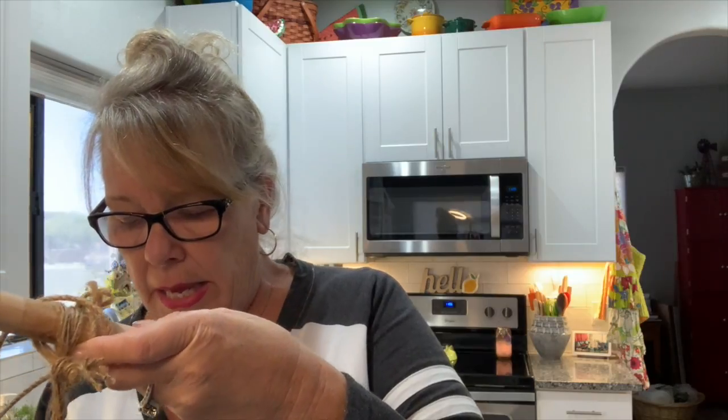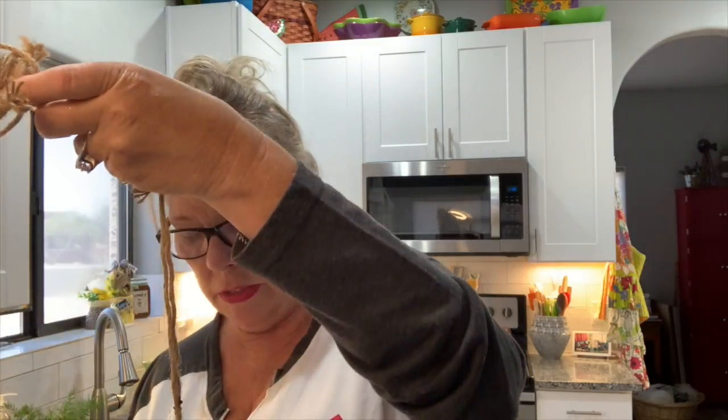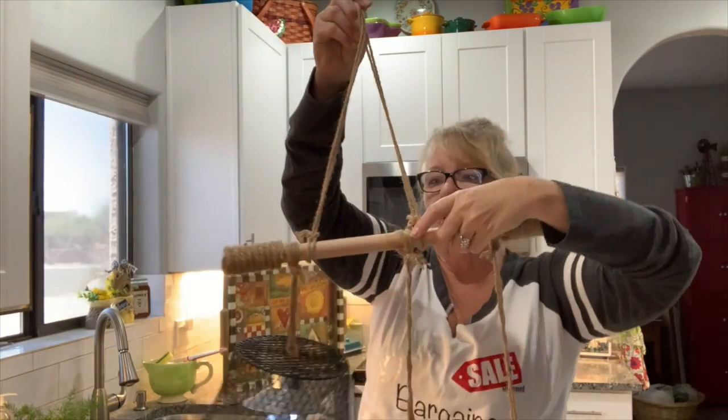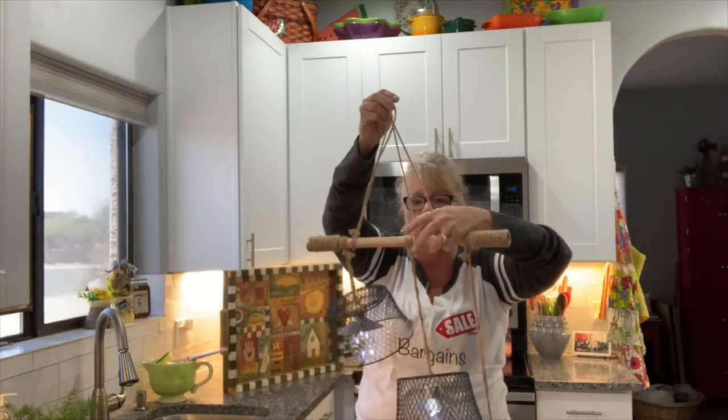Okay, so I had this idea a long time ago, and I finally did it. They sell those little lights at, why do I always say at the Dollar Tree? They sell those little lights, you know, that's the only place I go. You guys know that. And I really wanted to make a hanging lamp out of them. So I did. I'm going to show you the elements on this, though, that I think are really cool.